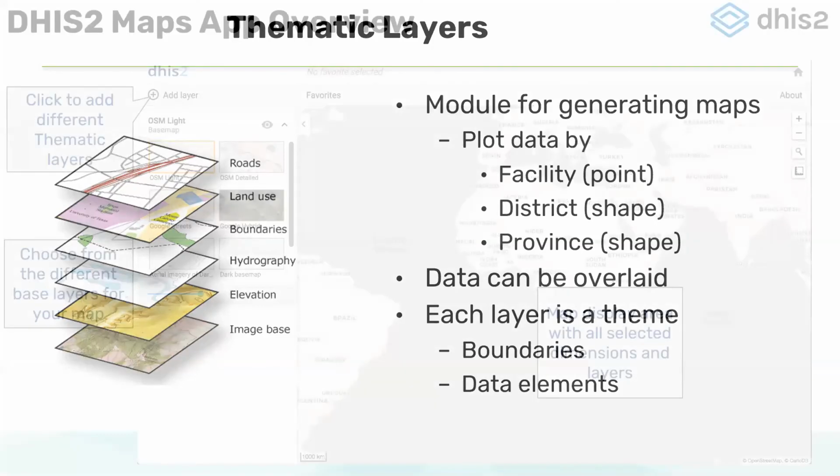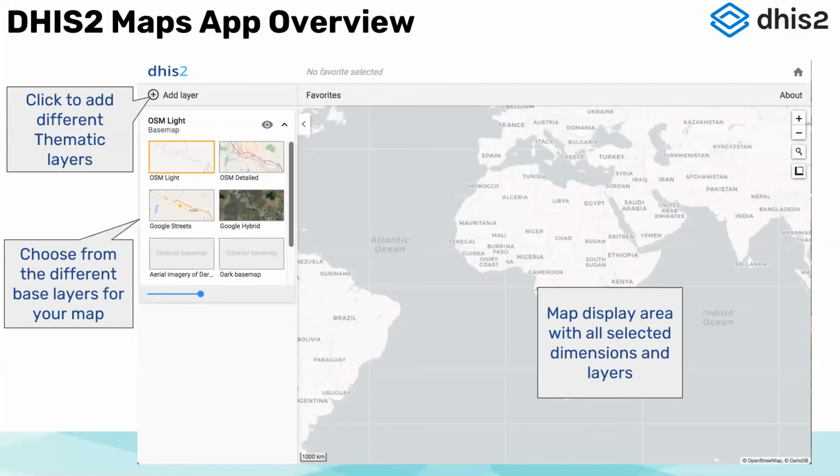Right. So here, I'm trying to provide an overview of the DHIS2 maps application. I will explain this further once I open the web browser and do the demonstration. This is what you see when you open up the maps application, right? On your right side, the larger portion is the map display area, with all selected dimensions and layers.